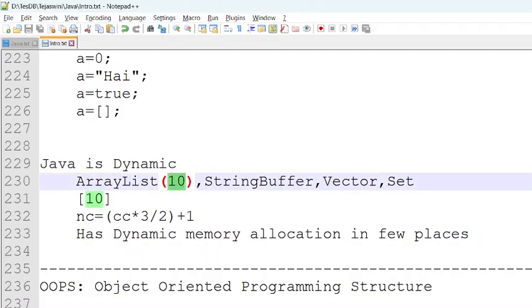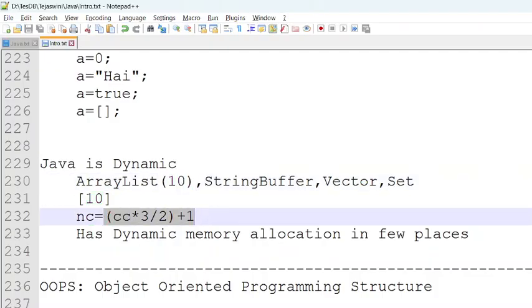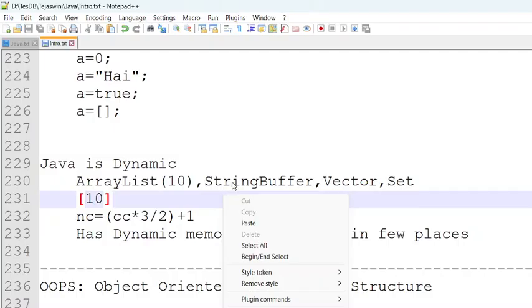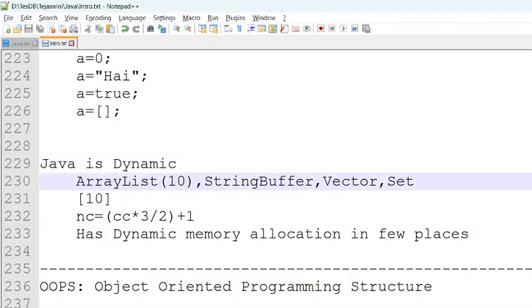Sir, what if I put the 11th value? If you put the 11th value and there is no space, then what happens? One new formula will work: current capacity into 3 divided by 2 plus 1, or current capacity plus 1 into 3 divided by 2, whatever it is. There are such formulas. Here I wrote a sample formula, but really such formulas are available. By using these formulas, automatically it keeps extending the size. That's what we call dynamic.